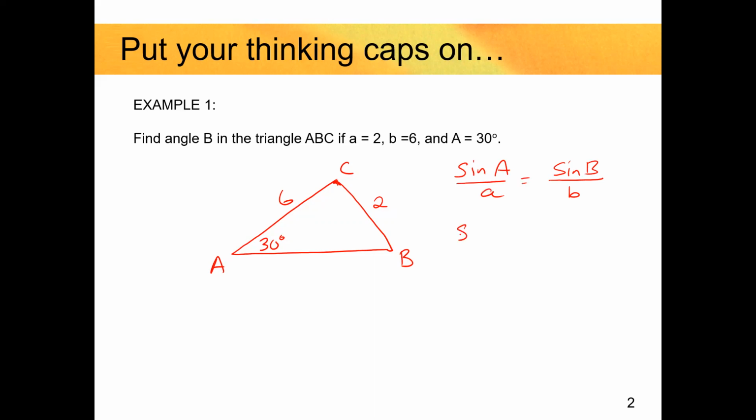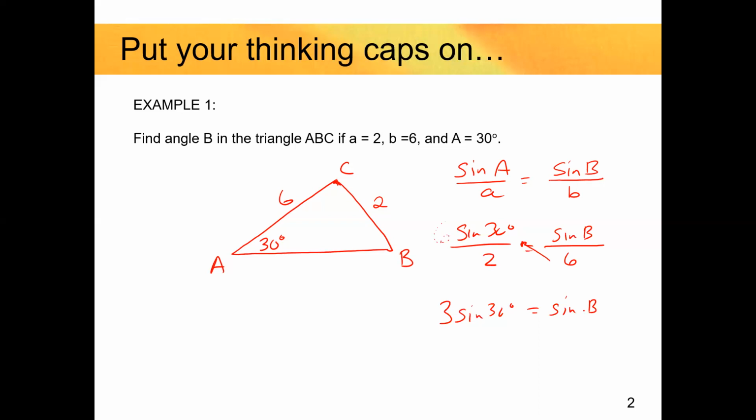So sine of A is 30 degrees. Let's put in the values here. That's 2 here. This is sine of B, right? And then 6 is on the bottom here. Okay. Multiply by 6 both ways. Let's reduce here. That okay? 6 is going to reduce with the 2. Everybody okay with 3 sine 30 degrees is equal to sine B? Awesome. Okay, so yes, got to get your calculators out.